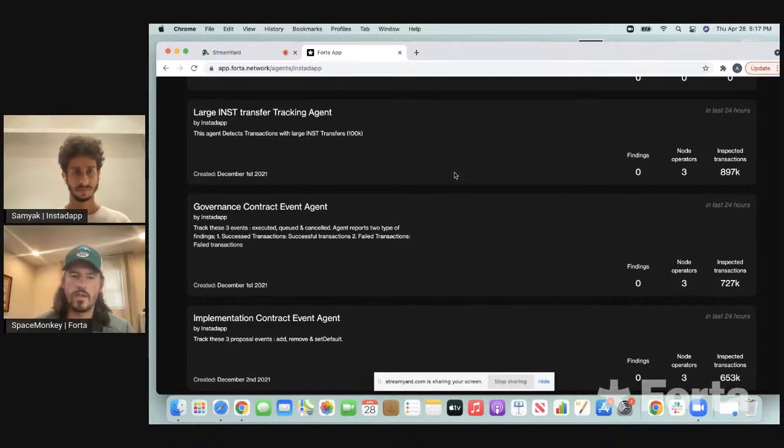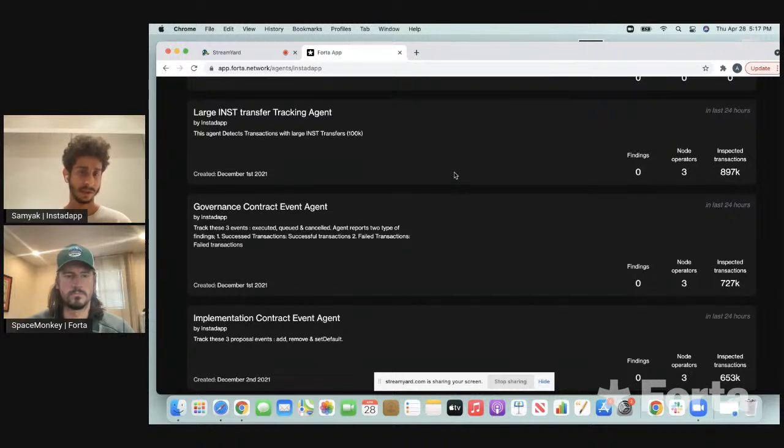So why is this information interesting to the team? This is very core to Instadapp. If someone wants to manipulate the governance, the main benefit they can get is to manipulate the implementation contract, or they can steal the treasury or something like that. So basically, these are the core events of Instadapp, I would say.